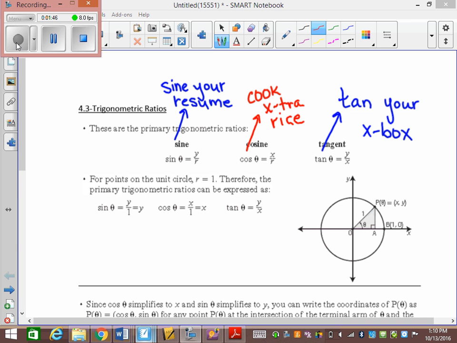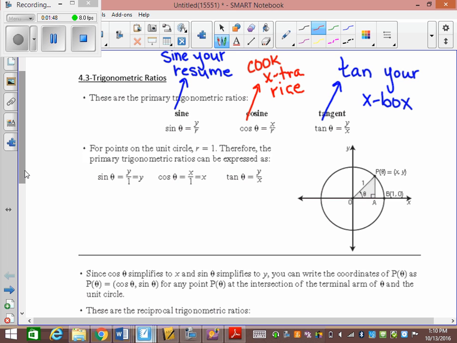Okay. So the other thing we need to remember about the unit circle, the points are x, y, right? X is always cos. Y is always sine. So the coordinates on the unit circle are cos and sine always. So if I ask you for cos of an angle or sine of an angle off the unit circle, it's really easy. You just pick the x value off the unit circle if it's cos, and the y value if it's sine.